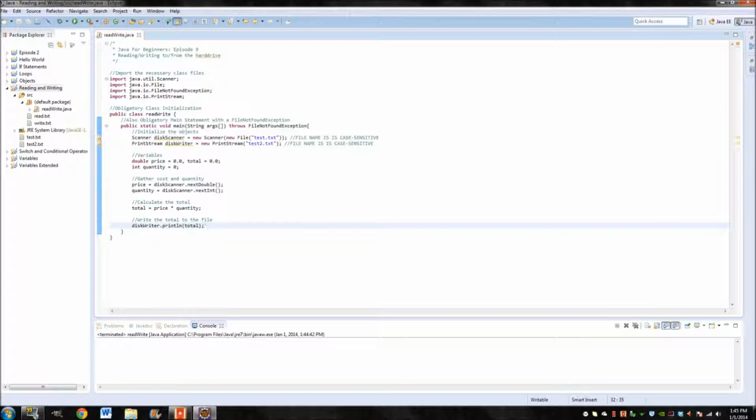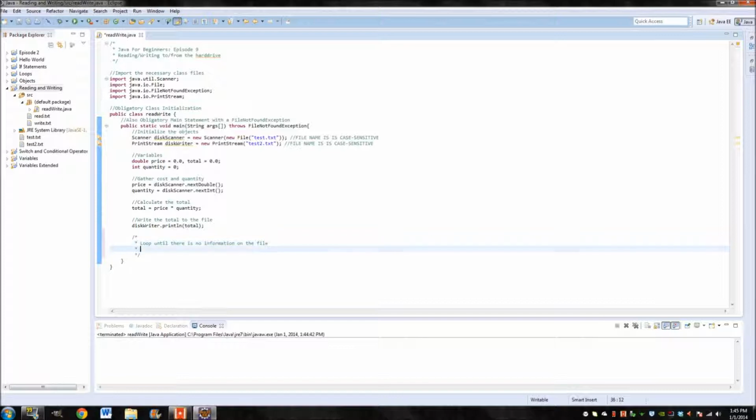One more thing you can do though, if you want to continually do something until the file does not have any more, you can loop until there is no information on the file.